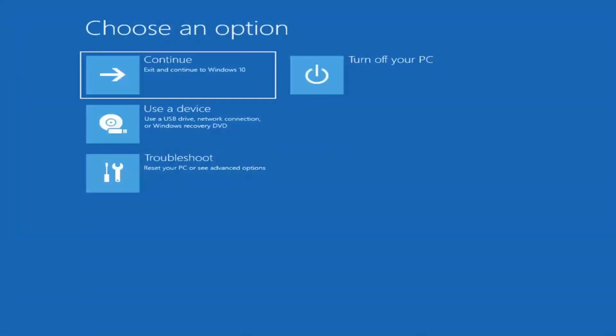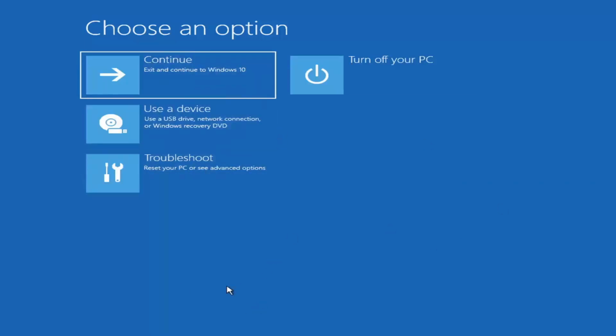So first thing I'd recommend doing would be to actually go ahead and boot to the troubleshooting utility on Windows 11. If you do a hard power off 3 times in a row, Windows should automatically attempt to launch the startup repair utility. And if it doesn't find anything, it will give you the option to select advanced settings, in which case it would take you to a screen that looks like this.